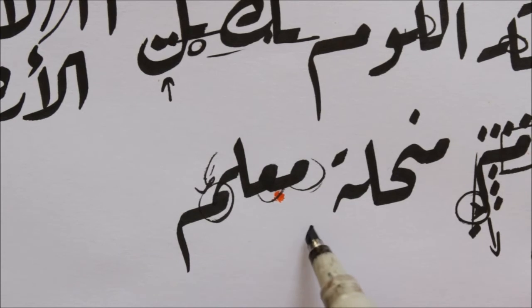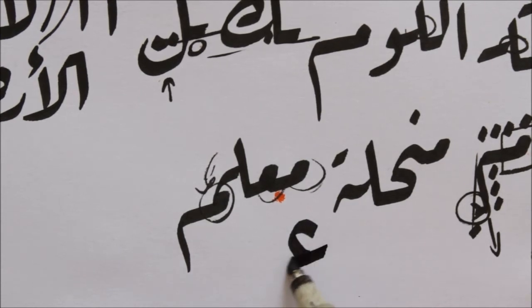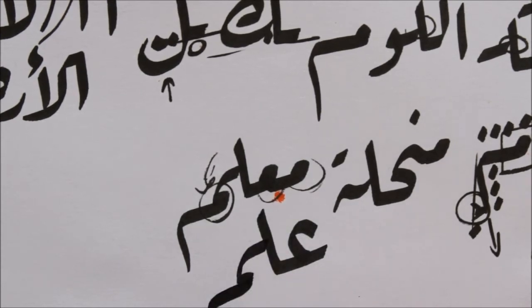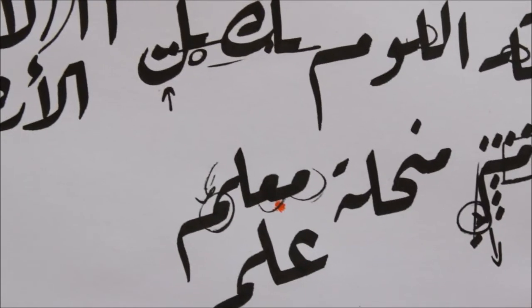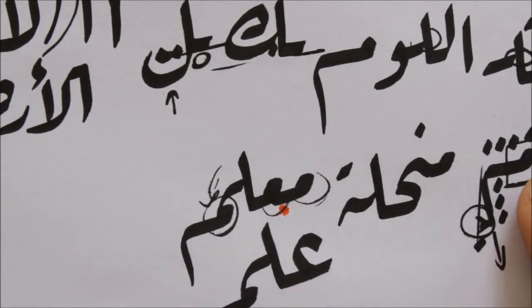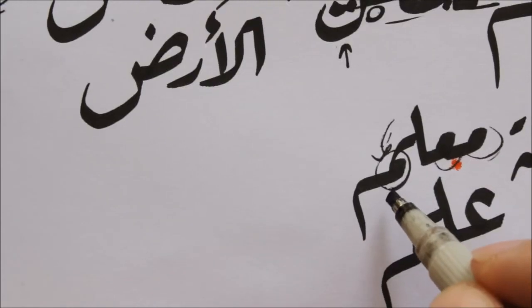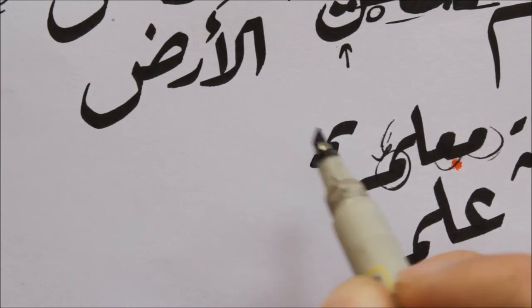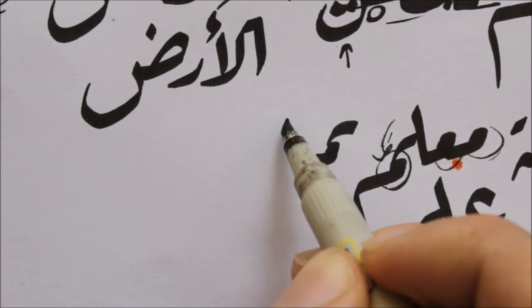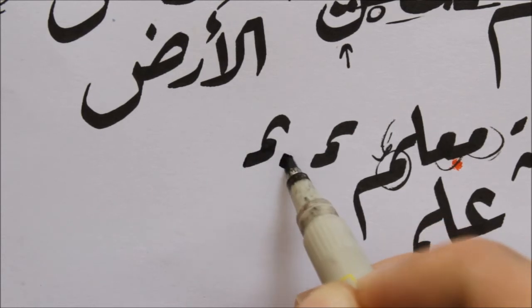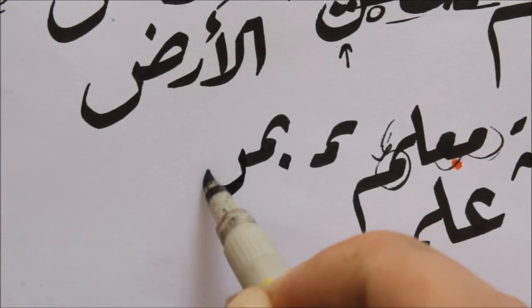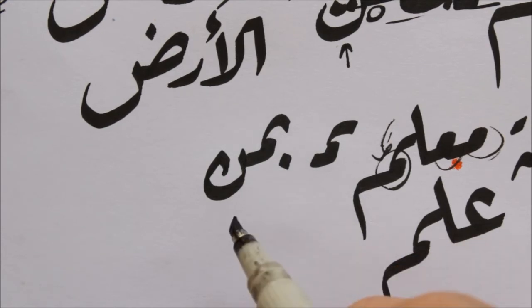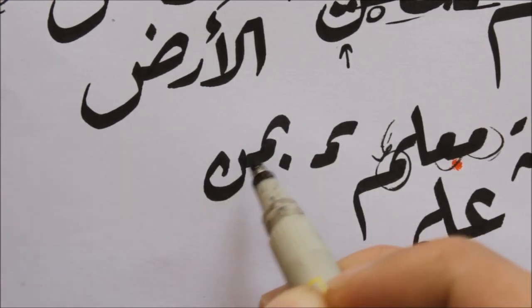And at the start of a word, ain is different. Ilm or alam. So it is easy to distinguish between the two letters, but you need to be careful. At the end of a word, as we can see here, or at the middle of a word, you simply just do this connection. So a ba with a meem, we said it takes, for example, bimin or yamun.